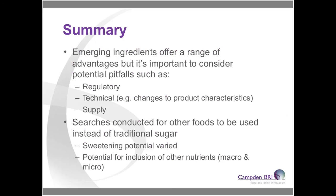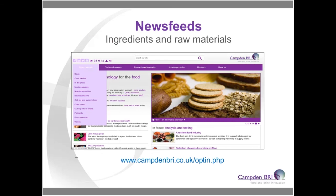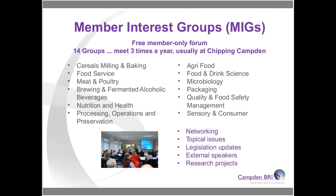We've conducted searches to provide information generally around some foods to be used instead of traditional sugar — I hope you found that useful today. I'll hand back over to Richard. Thank you very much, Rachel — that was a fantastic overview of some of the emerging ingredients that are trending at the moment. Hopefully you found this useful. I just want to spend a couple of minutes telling you where you can find out more information. Many of you will have heard about this webinar through our news feeds, and we've got a whole range of news feed topics available, one of which is ingredients and raw materials.